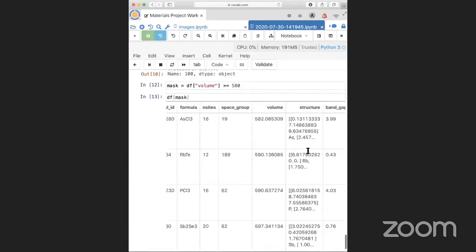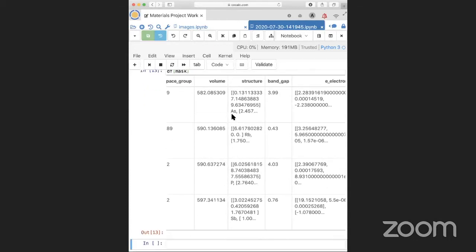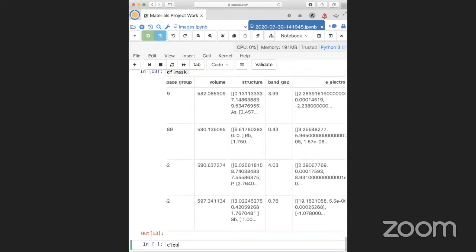So you can see we've got a lot of extra columns here. Once we've loaded a data set, we might realize that we don't want all of them. And so we can drop the columns that we don't want using the drop command. For example, here, I'm going to create a new data frame called cleaned data frame, equals df.drop, and then I'm going to drop the n sites column and the space group column.